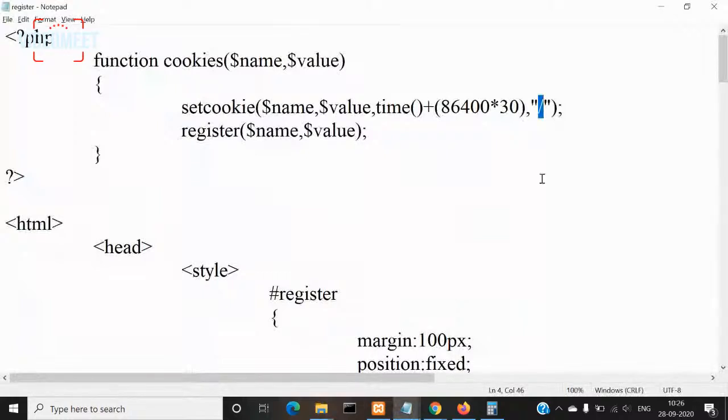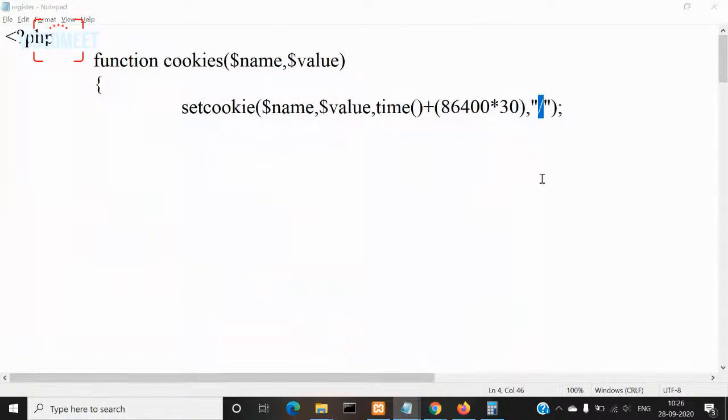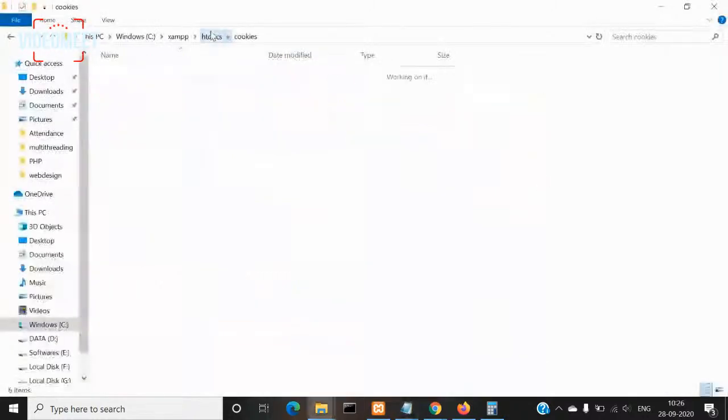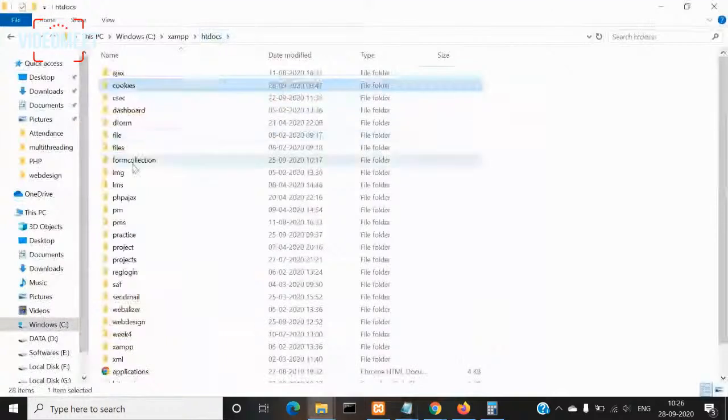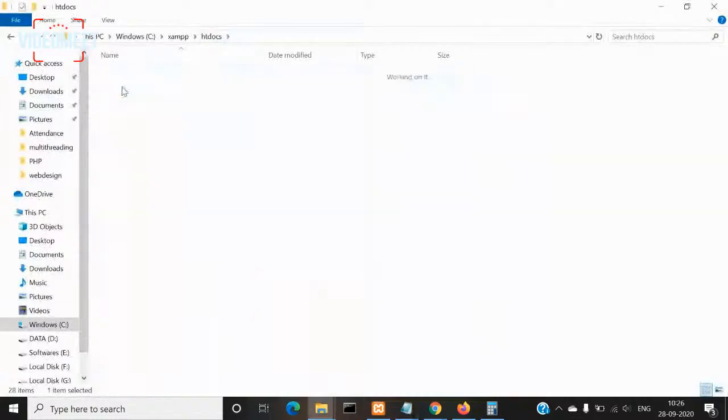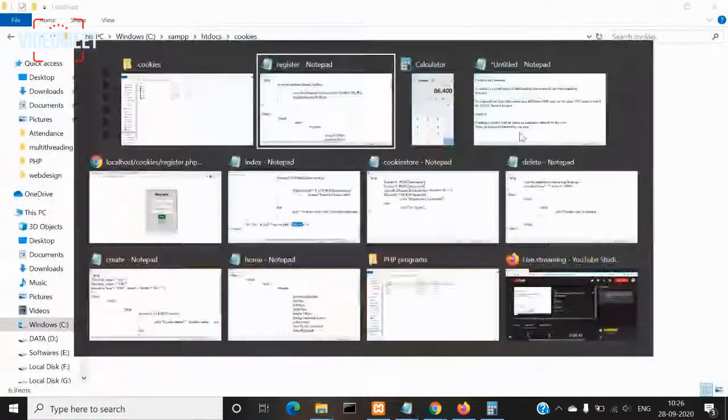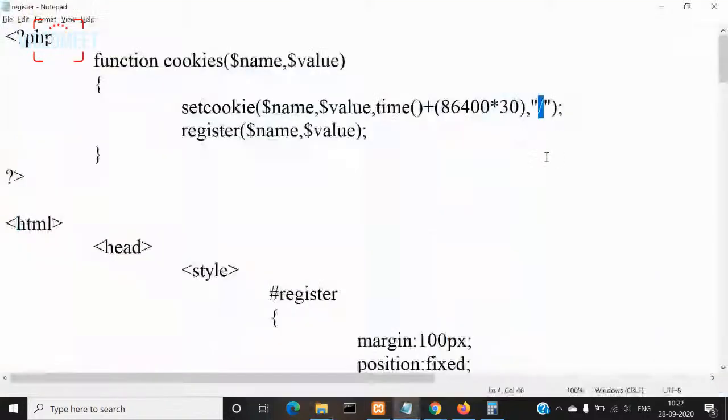So if I go to this htdocs folder, that means I am out of this cookies folder. I will not be able to access it here. So to make it accessible only within that folder, you can specify a slash. And within this folder, if you want this cookie to be accessed only in some specific folder, then you can mention that specific folder.